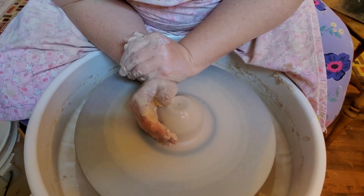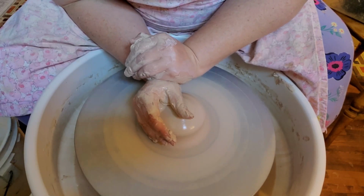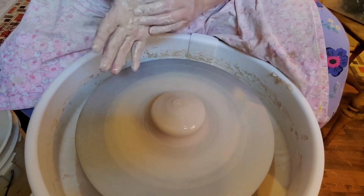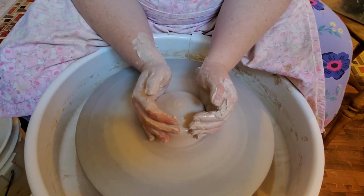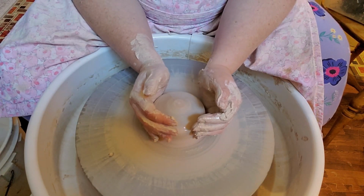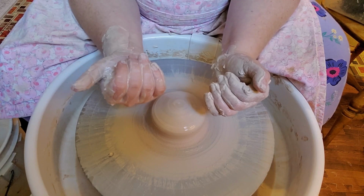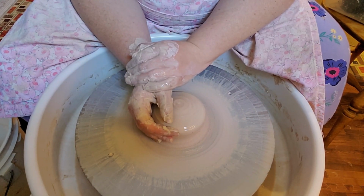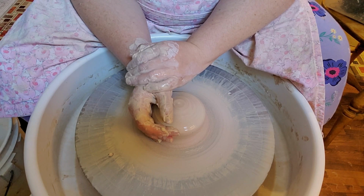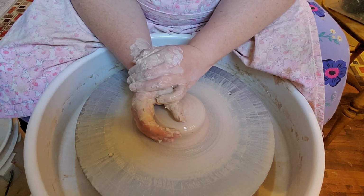This is really, honestly, one of the hardest parts, is learning how to center the clay. The more you do it, the more your hands will get muscle memory and understand what you need to do. For me, I think it took like 6 months, literally, for me to just figure out how to center my clay. I took a course at our junior college, and the whole semester, I had never figured out how to center my clay. And I made a lot of crappy pottery.